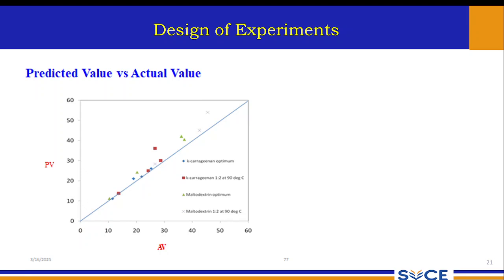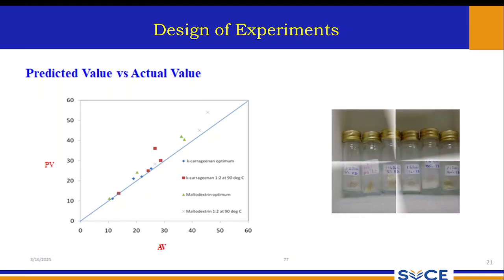If it is positively correlated, the predicted value is more than the actual value, that is more correlated, I mean a higher value. Less correlated means it is supposed to be at the bottom. If it is exactly matching on the center line, that means it is exactly matching the correlation. So in this way, we need to conduct the experiments, do the design of experiments, and try to obtain the optimized point.